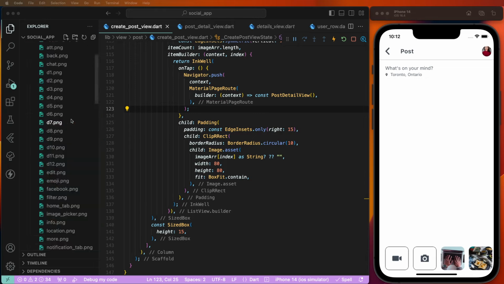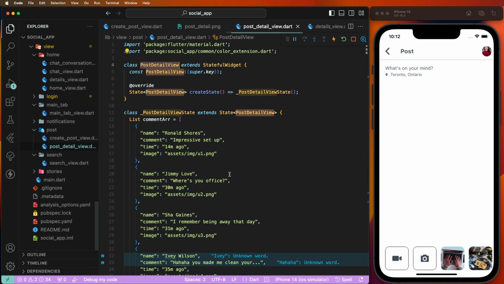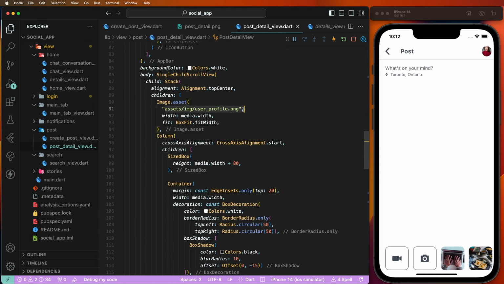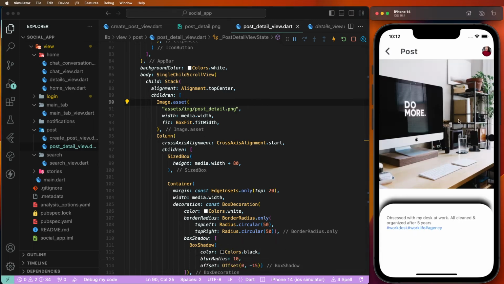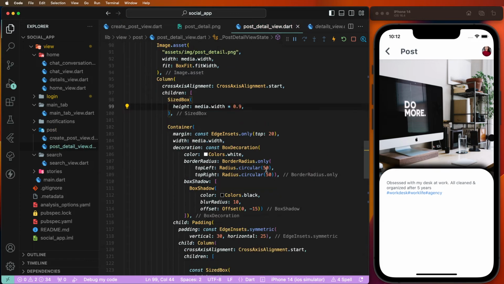Also need to give this here the post image. Copy this related path and need to change inside the post details screens. I need to change this background here. Set. Now need to this here screens. Also I need to increase this height here. Set. Now displaying goods and need to shadow.